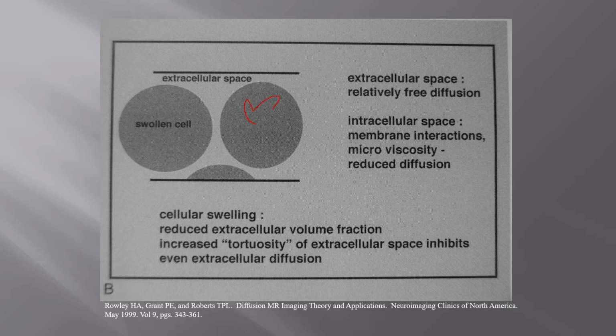So you have water trapped within the cell. It's moving less, so it's dephasing less, so it remains bright, and you have less water out in the extracellular space that would be moving more freely. So you have less free moving water and more water that's trapped and moving less, and so that results in increased diffusion signal, and your ADC values will truly be restricted or decreased.